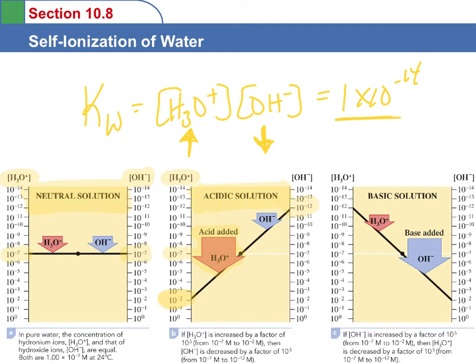More acid than base. If I instead add hydroxide, or the basic ion, so now I have 10 to the negative 2nd base, it's going to cause the acid, the hydronium, to go down to 10 to the negative 12th. So now I have more base than I have acid, and it's a basic solution. Okay, so the fact that this has to stay balanced, we increase one, we have to decrease the other. And we can mathematically determine how much because we have this equation, and it's an easy to solve equation.